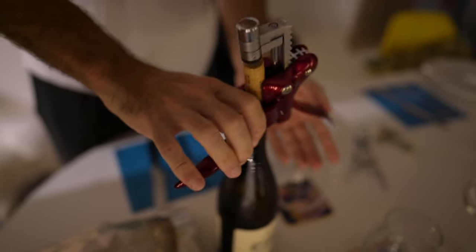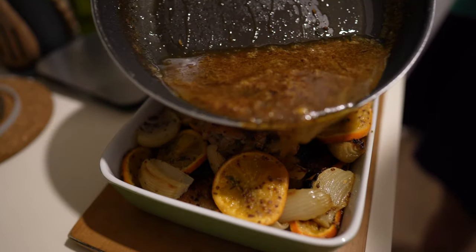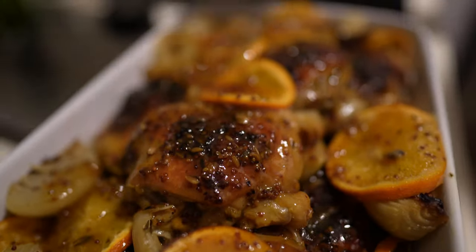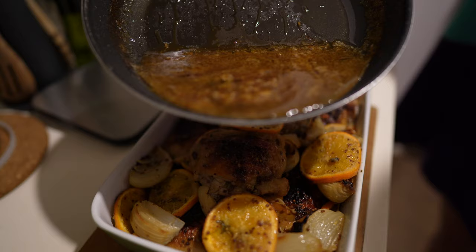Whoa, wow. So now all the sauce is reduced. And ladies and gentlemen, that is how you make the orange chicken. And so I thought, why not just make a B-roll just to make it look cool.